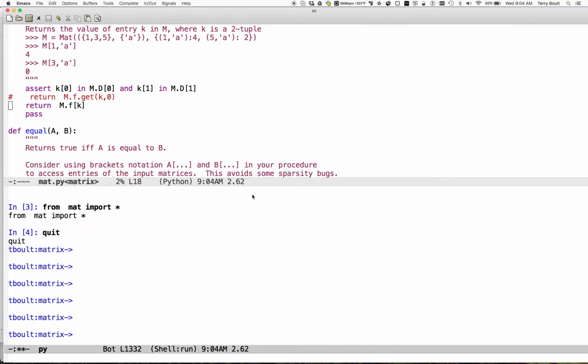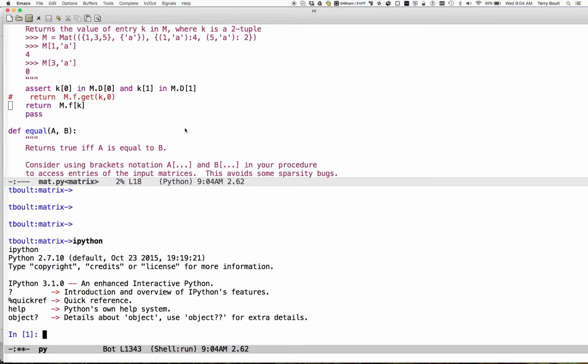So let's start with, I'm going to use IPython, get my thing fired up, and you can see up here, this is the code we had where we had the example where I did import star.